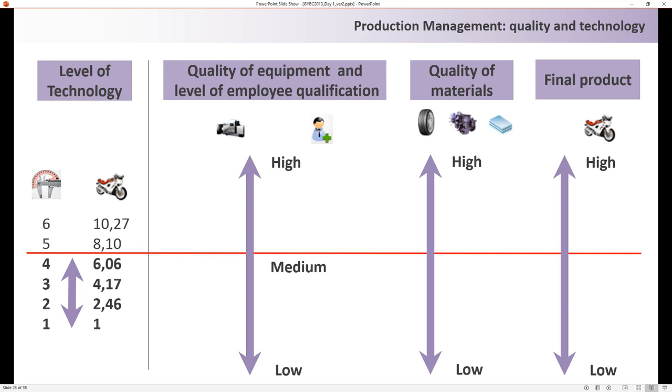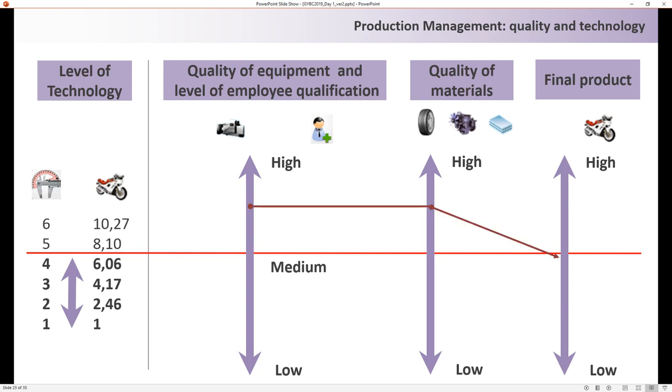Now, there is a certain moment which is very important. A level of technology has direct impact on the quality of equipment you have to use in the factory. Naturally, that will affect the level of employee qualification, because if employees have qualification that is below the quality of the equipment which is required, then they don't know how to use that equipment. Therefore, it is recommended not to go below what is required. Naturally, as a result, you can use quality of materials. You're not that limited in this case, because it can be higher, it can be lower. How does that work? Well, let's take a look.